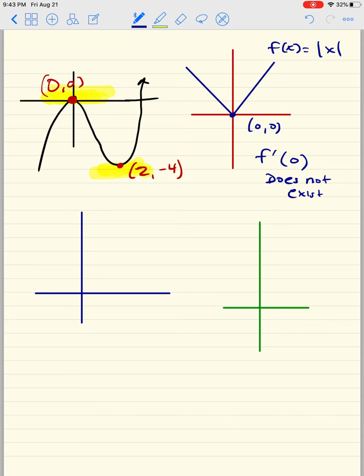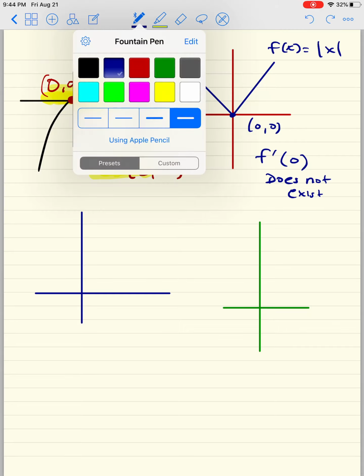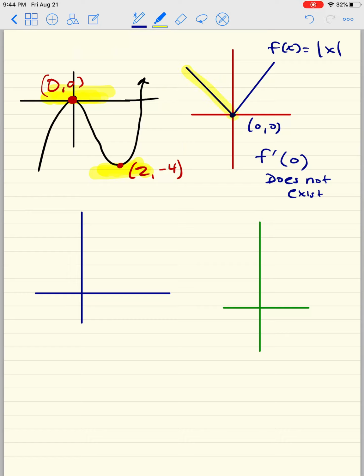And basically, any sharp turns that we have, I'm sure you heard in other videos, any sharp turns that you have, like when it goes like that and then a sharp turn, the derivative is not defined. In other words, it's not differentiable at x equals 0.